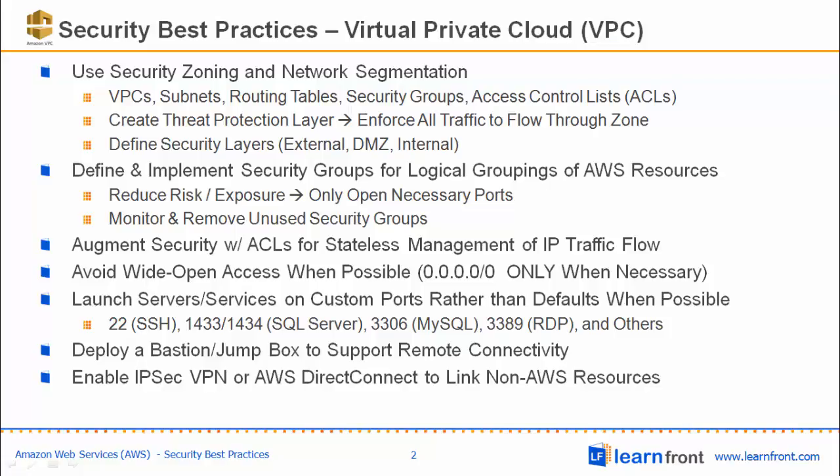For example, if you need to open up ports for SSH or RDP, remote desktop remote control access, maybe specifically to your EC2 resources, you generally want to limit that connectivity to either one or a range of IP addresses. So don't have world accessible access, at least for sensitive resources and access controls like SSH or RDP.